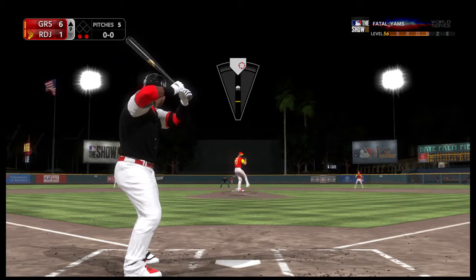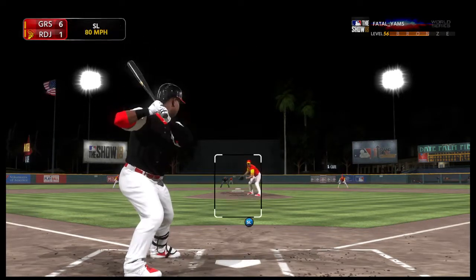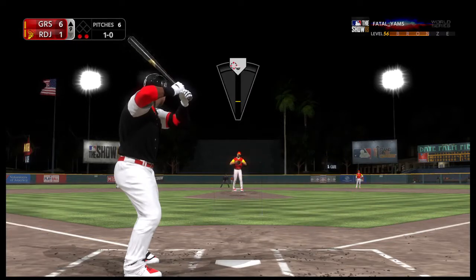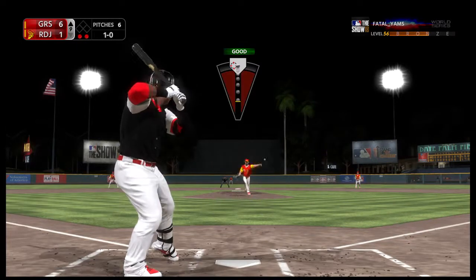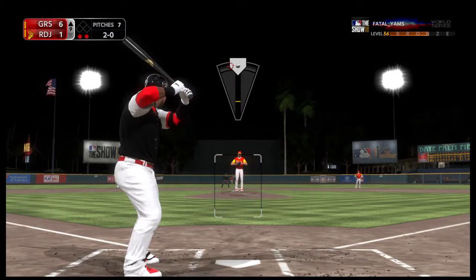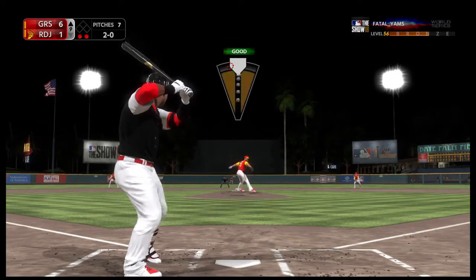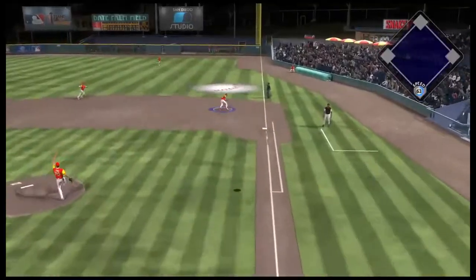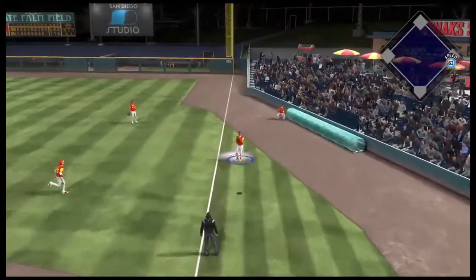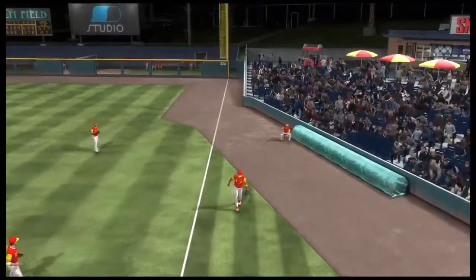Now the pitch. And a good slider here to start the at-bat, but it's ruled a ball. 1-0. That's a really tough pitch to do anything with. The backdoor slider just off the plate, just missing the strike zone. That's nearly an unhittable pitch for a hitter. Popped him up. Pujols moving to his left. And that's the third out.